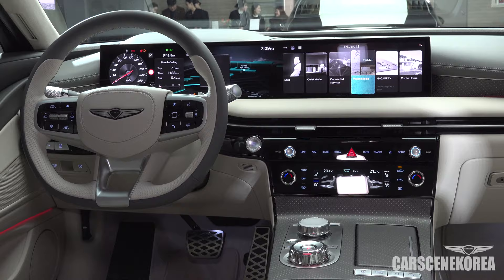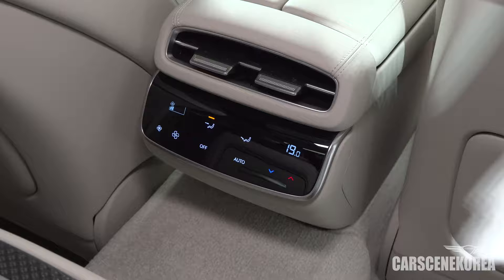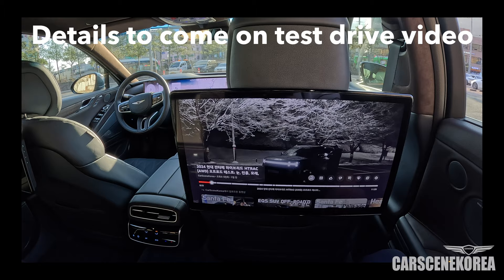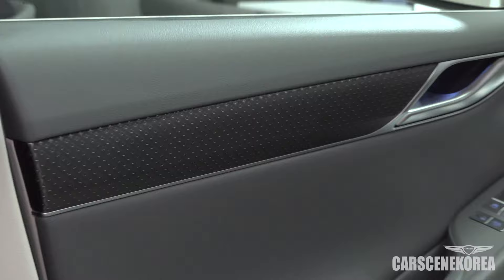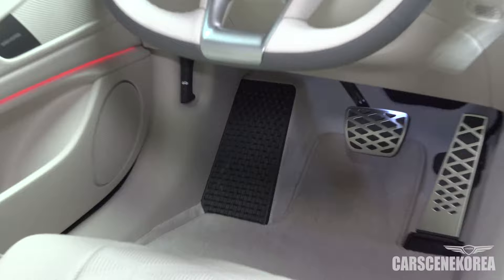When it comes to performance, that's where all the differences are made. I'll show you a detailed interior review and drive in my upcoming test drive video — stay tuned. The carbon trim is used throughout the vehicle; carbon and performance in a sports car almost go hand in hand. Even the brake pedals and accelerator have the sport pattern — it would have been nice if the footrest matched too, but I'm sure there's a reason behind it.